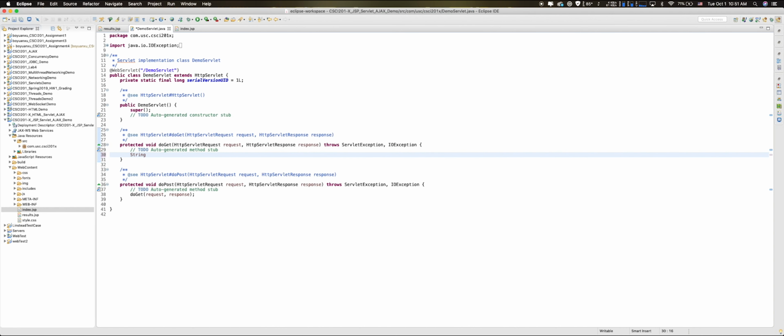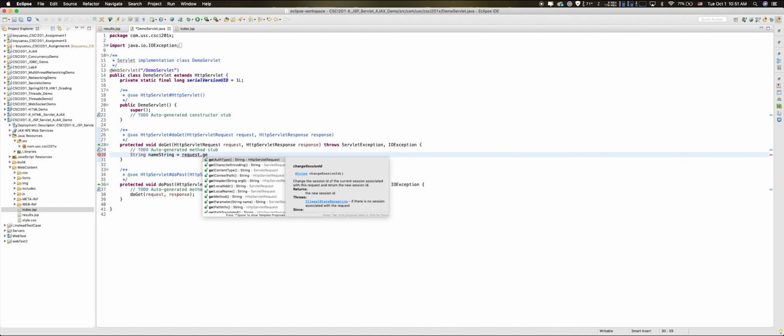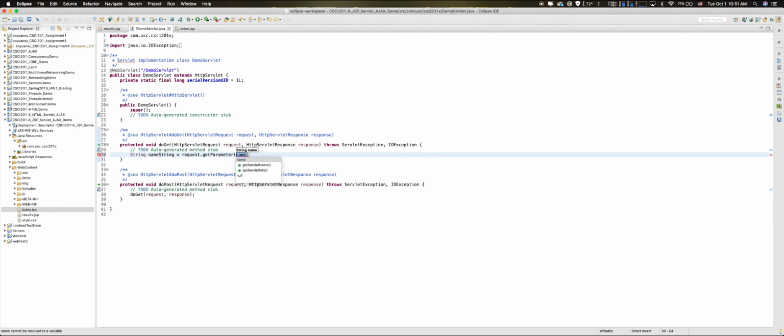First of all, obviously they're all strings. Let's do String name equals request, and you can see here I can get the parameter, and think of it as a map of sorts. I give it a key and it gives me back the value of it. Now what is the parameter's name though?